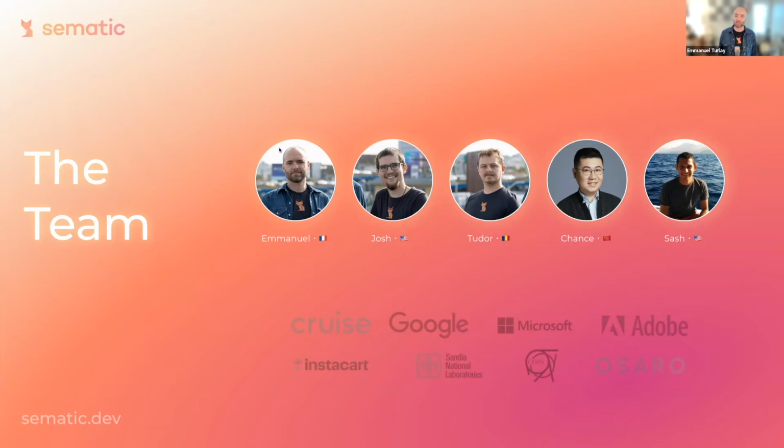We spent the last 4 years as tech leads of the ML infrastructure at Cruise, building all sorts of infrastructure products for ML engineers to build those complex pipelines to ship models to the Cruise cars. So we have a lot of experience in that area. And now with Sematic, we're trying to bring this experience to the rest of the industry, and we're trying to make it open source as well so that everybody can benefit from it.